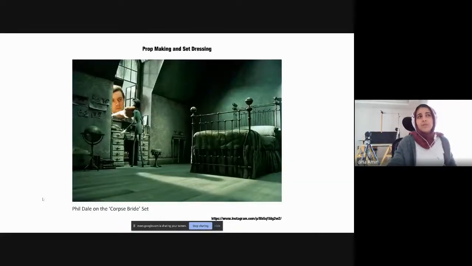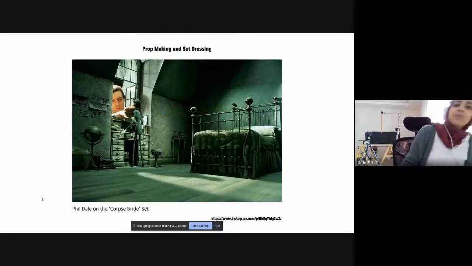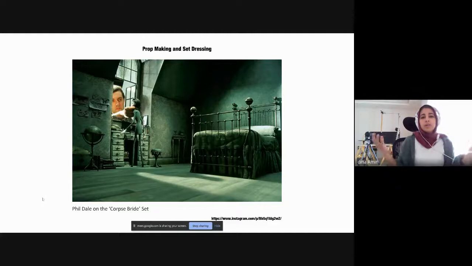And you're not just making the puppet itself, in stop motion you're building a whole world. So a lot of designers and product designers work in prop making and set dressing, where they make all the miniatures and the whole set.